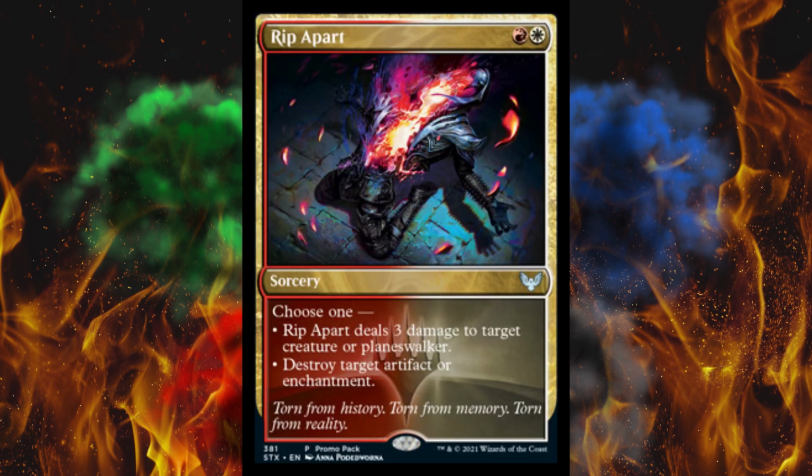Next up, we've got Rip Apart. You pay 2 and you can choose 1. Rip Apart deals 3 damage to target creature or planeswalker, or destroy target artifact or enchantment. Finally, they have a damaging spell that has the artifact enchantment option on it. And since it says enchantment, it can't be mono red. That actually is a rule that, as far as I know, they haven't broken in the history of the game. I know, we're talking about a game where they have white counterspells. The color red cannot remove enchantments. That is a hard rule. So, neat artwork.